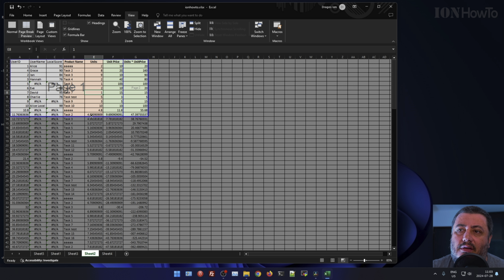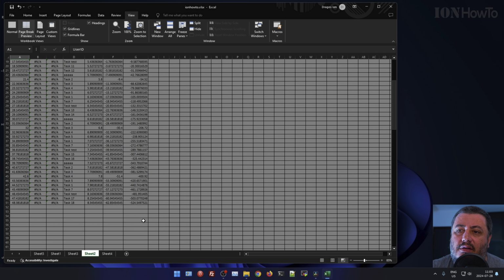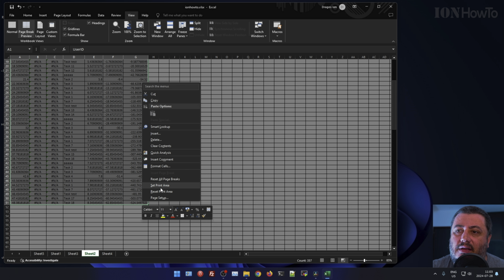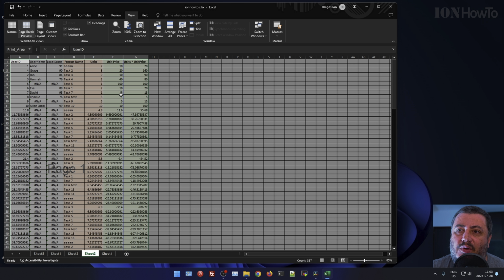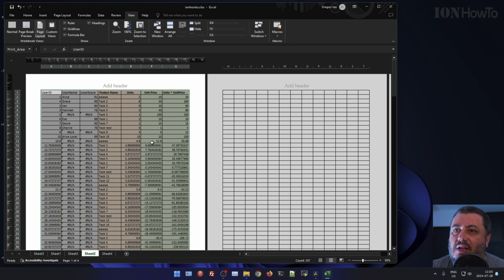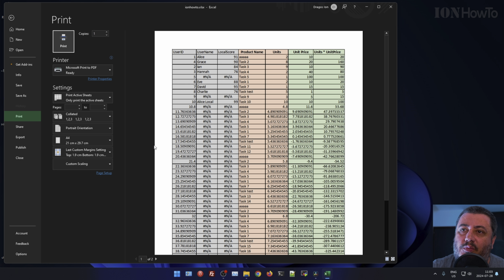Now you see that there is this part that will not print, so I can really just select this area and say set print area, but you see the extra page is trying to print there. So I go to page layout and I have all my Excel file there. Control P to print it.